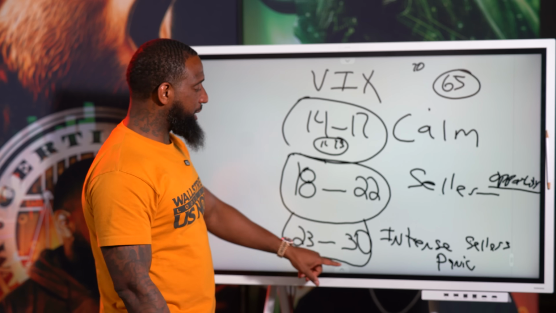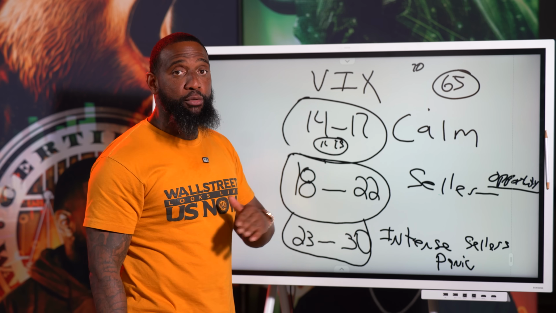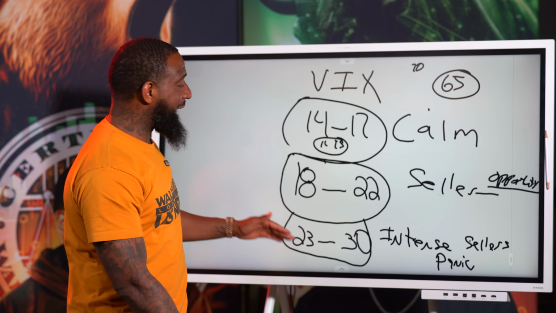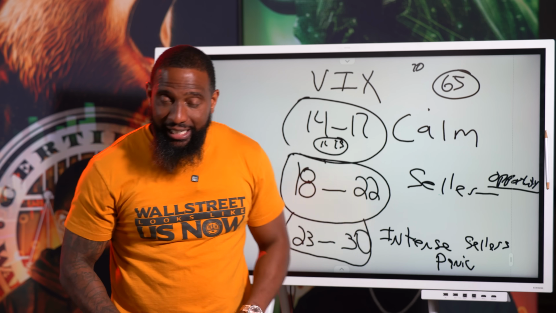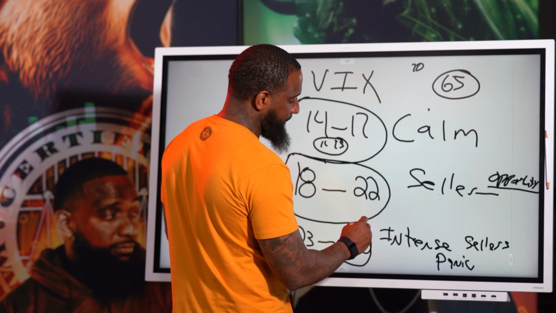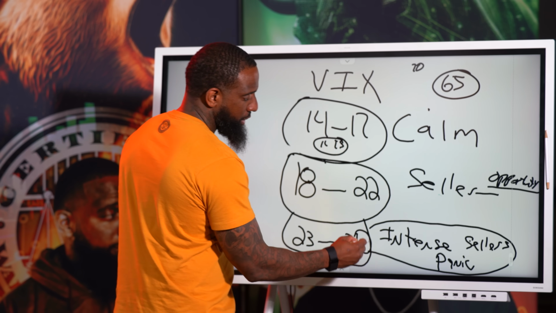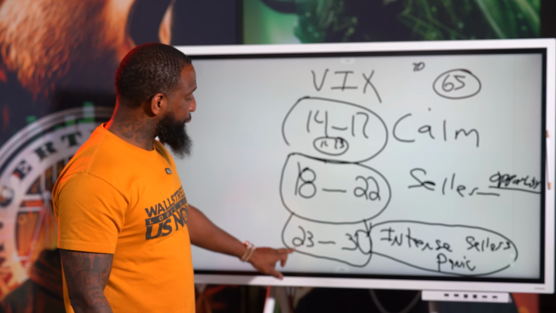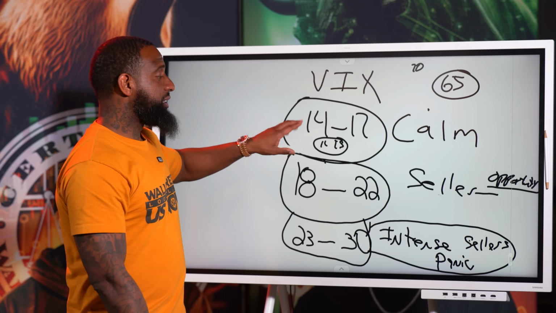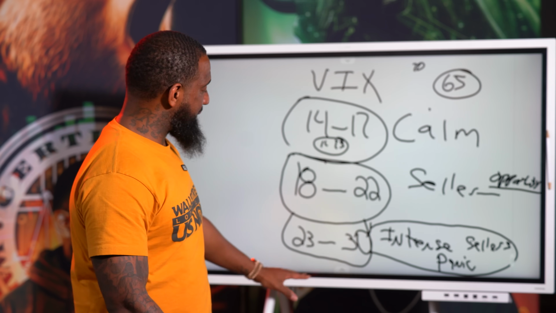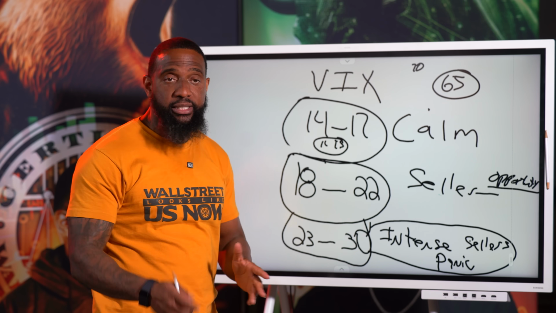So anytime it goes from 23 and up, you know the market has now entered a different level of fear. It has now gone into agony. And at this level, I'm going to tell you something: this is going to push everybody out who was being greedy. This 23 to 30 range is going to push all greed out of the market. The only people that are going to be in the market right here are people that just see the future.